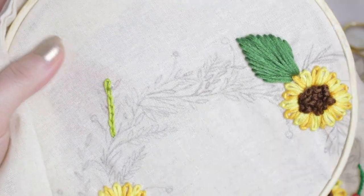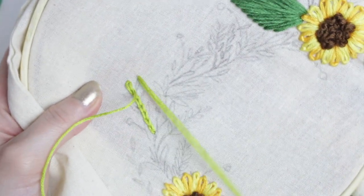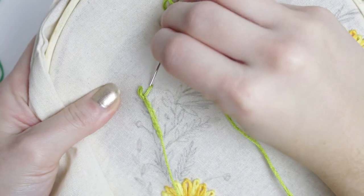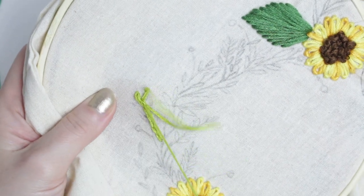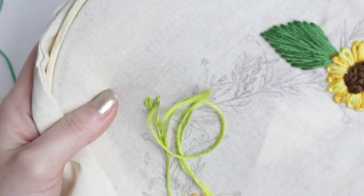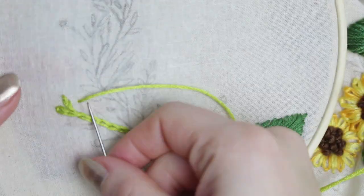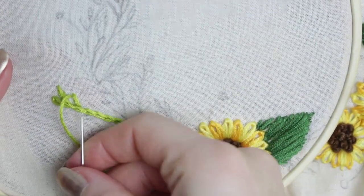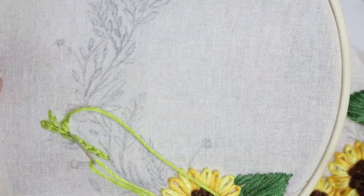For the leaves, bring the needle forward close to the stem, move up following the leaf line, and then take the needle to the back again, bringing it back through the very first stitch. And you're going to be creating two stitch lines on both sides. So going through the top, moving it down, and then lastly going through the top and taking it back again. And when you're bringing back to the front, you're going to be basically going through the next leaf. And now you can just repeat the same method into all of the other leaves. And you can also use this method that I'm showing you guys here. It's a little bit easier and you make all of the stitches in one go.